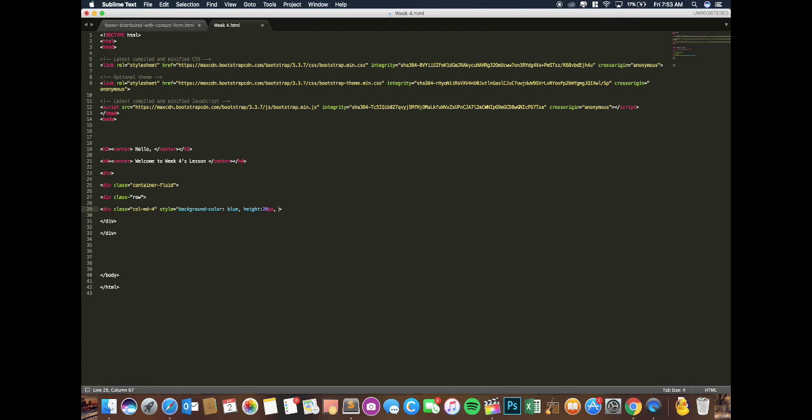And width is taken care of, so we don't need to worry about that. Now let's actually copy this two more times, so we have three different div tags.